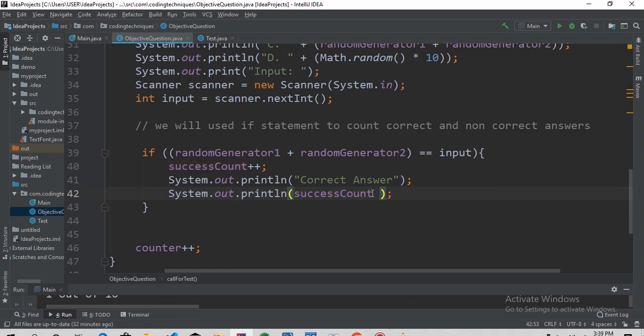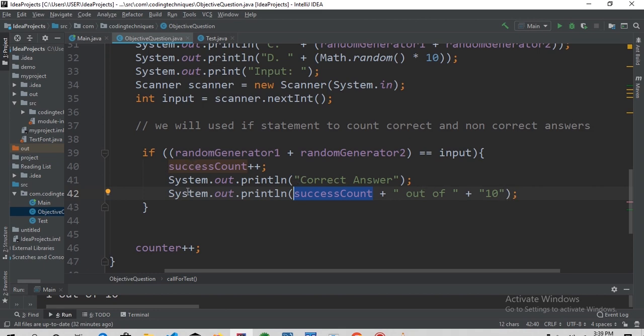Now this is what he scored. The success count will count plus, and then have something here, out of, then have a concatenation here, out of 10. That is what he scored. We have this out of 10, which is 10 questions.